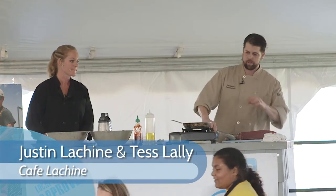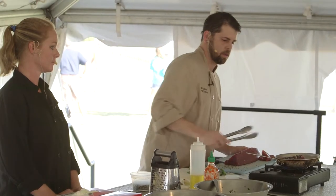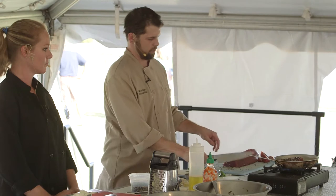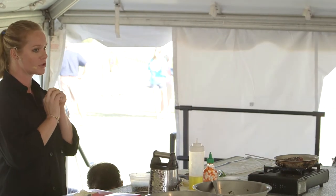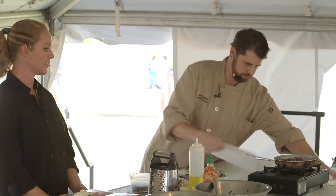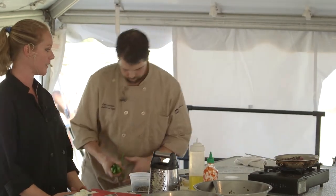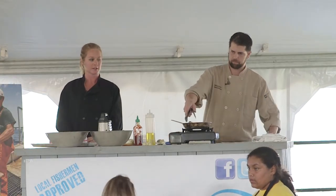All right. Let your pan get hot with the oil in it. We're going to cook this, rolling it around maybe 30, 40 seconds. If y'all notice the tuna that you had, it is browned all the way around and still nice and super rare in the middle. And it's delicious that way. This is a sashimi grade tuna, which is what they use in sushi. So it's perfectly fine to eat raw. You just keep it in the right temperature zone, and it's really delicious.